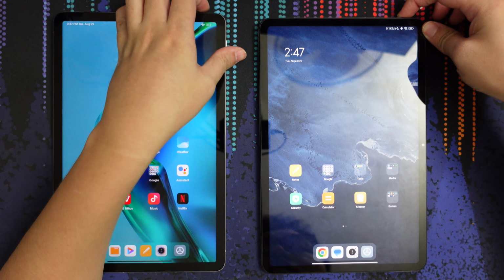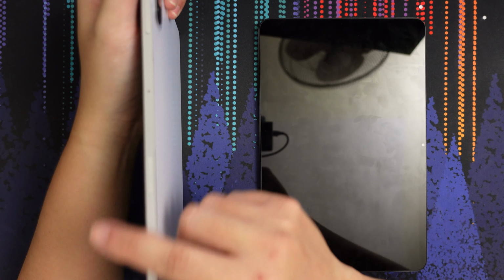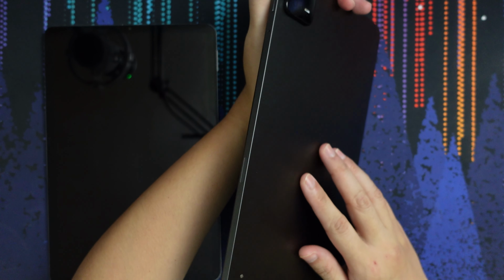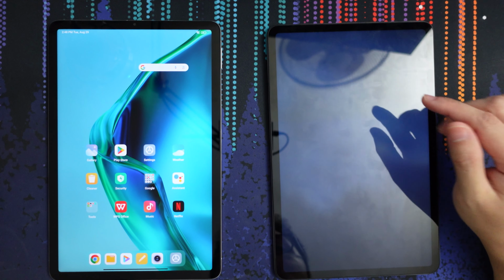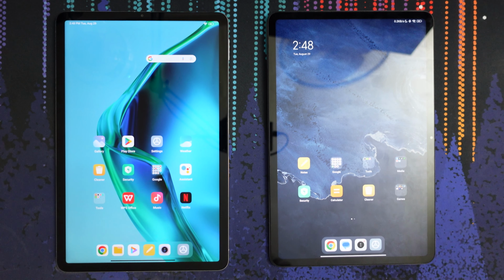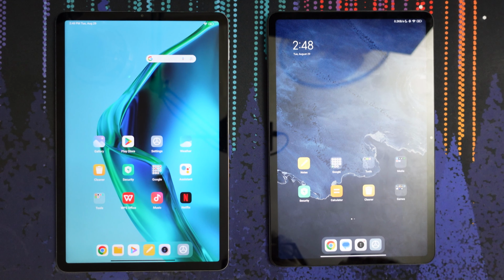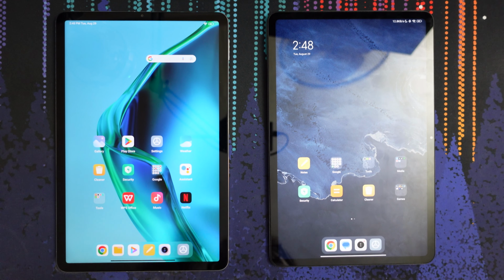Improvement nga again sa build, as dito sa Xiaomi Pad 5 is you get actually a plastic back pero aluminum frame pa din yan. And again, with the Xiaomi Pad 6 you're getting an aluminum unibody build. Tapos pagdating naman sa cameras neto, it is an improvement dito sa Xiaomi Pad 6. Like weirdly enough, yun yung in-improve ni Xiaomi. I would describe it as mas usable na yung pictures and videos na makuha mo dito sa Xiaomi Pad 6 sa social media kumpara dito sa Pad 5.